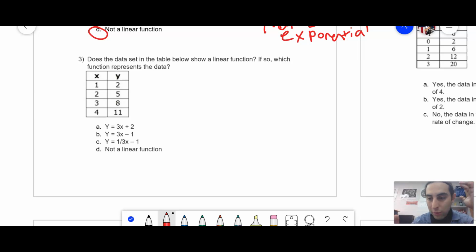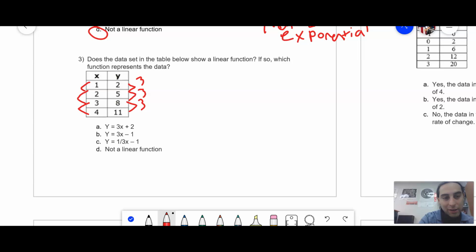Now, the way we tell if this is linear is we're going to do the common differences. We're going to do what I like to call bird beaks on the side. We're going to find out the difference and see if it changes by the same amount each time. Okay, so start with the y's on the right hand side. 2 up to 5 is 3. 5 up to 8 is 3. 8 up to 11. So that's the same.